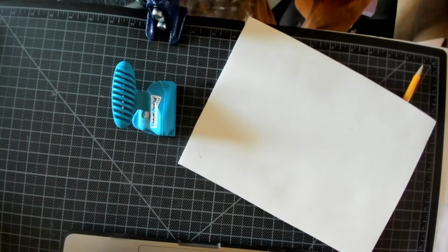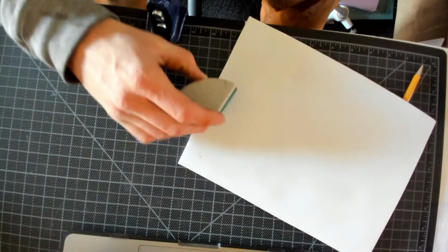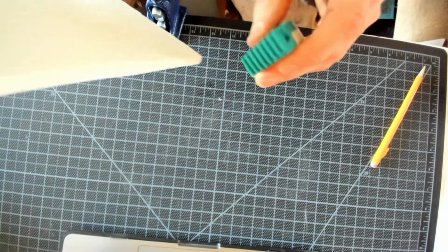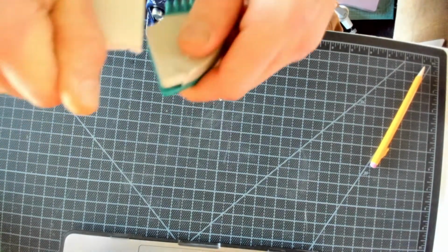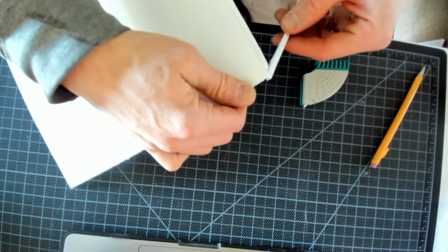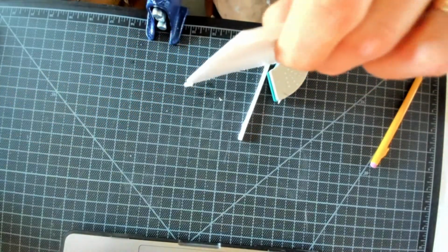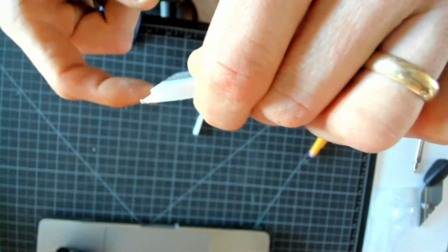All right, so I've got another tool over here that does the same thing this one does. And I'm going to demonstrate that since I have this one put together with a blade in it. With this one, though, you have to make two passes. How cool is that? So just left behind a lip of paper.